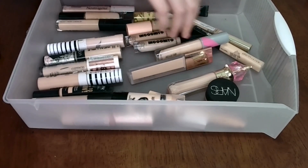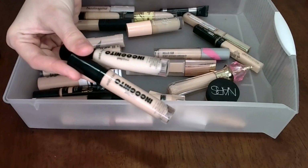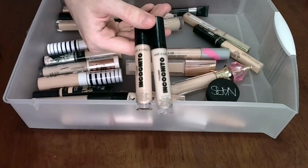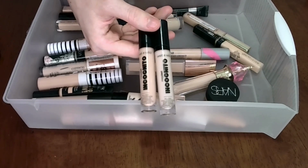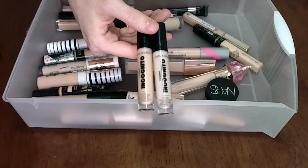One that can go, I think, are my Wet n Wild Incognito concealers. I used to really like these, and I'm not sure what changed, but the last couple of times I used these, they just looked super weird under my eyes. They started separating and leaving this weird demarcated line underneath my eye. I don't really know how to explain it.